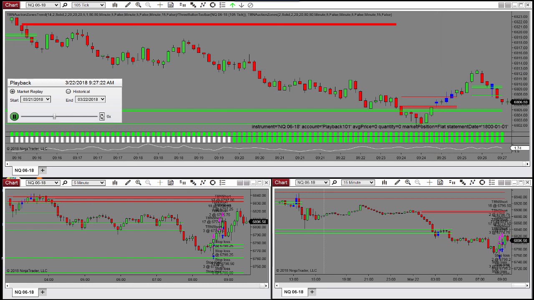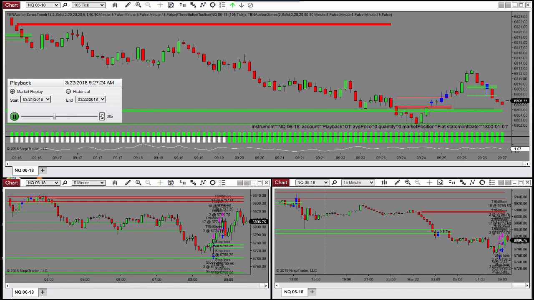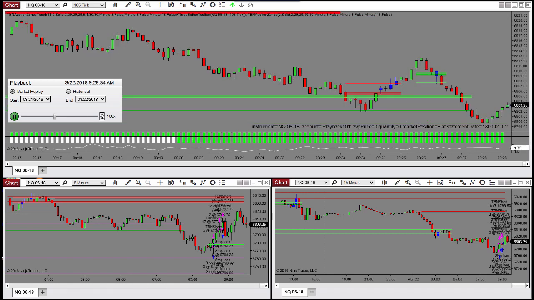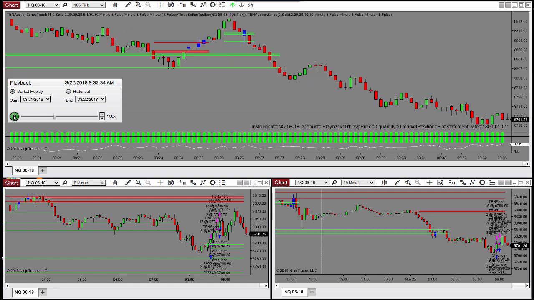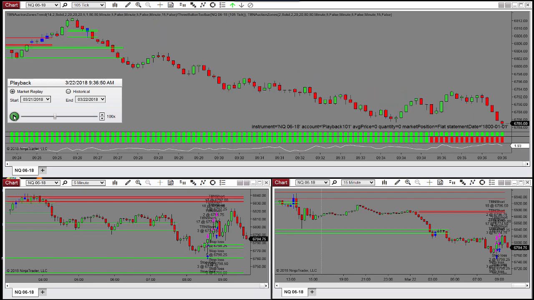Okay, so let's zip to the next zone. Okay, longs are now off. So now I just came up here and hit the off button. All right, guys, you get the idea. I'm not going to continue going through the whole day because you guys are going to get bored, and I know I'm not the most exciting person to listen to. So I just wanted to at least showcase this to you so you can kind of get an idea of what I've been working on and the way that it is going to operate.